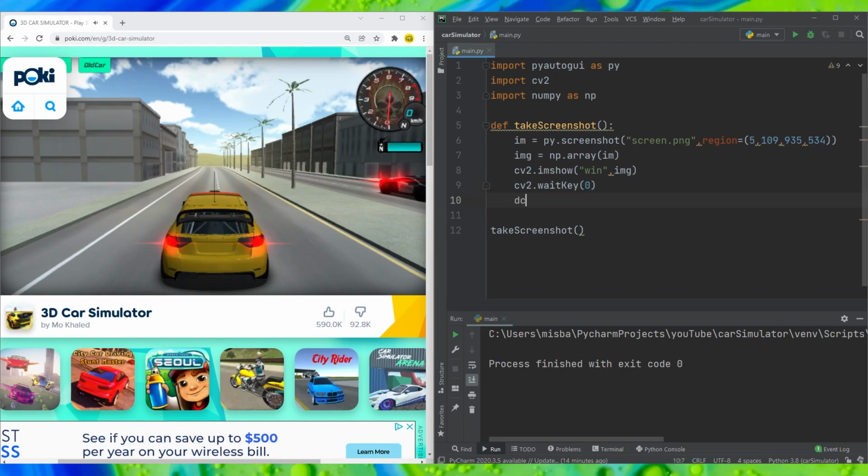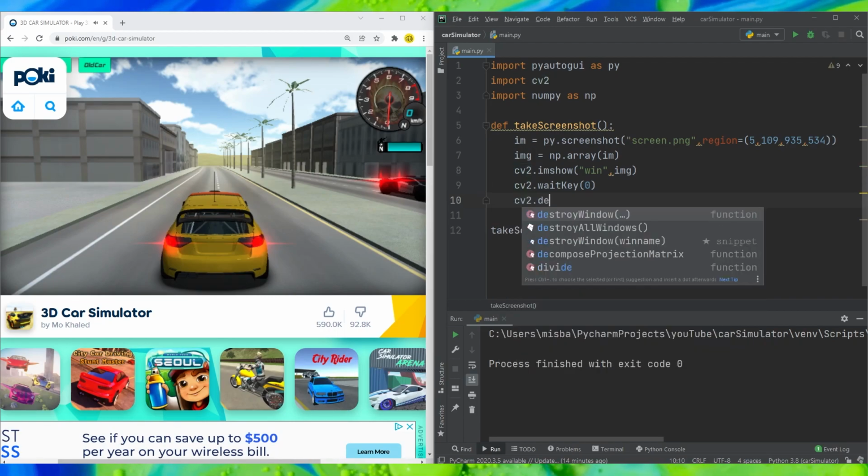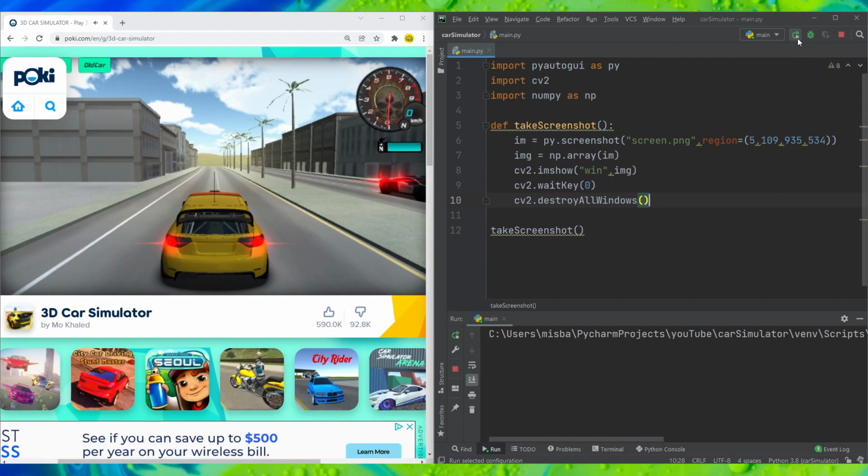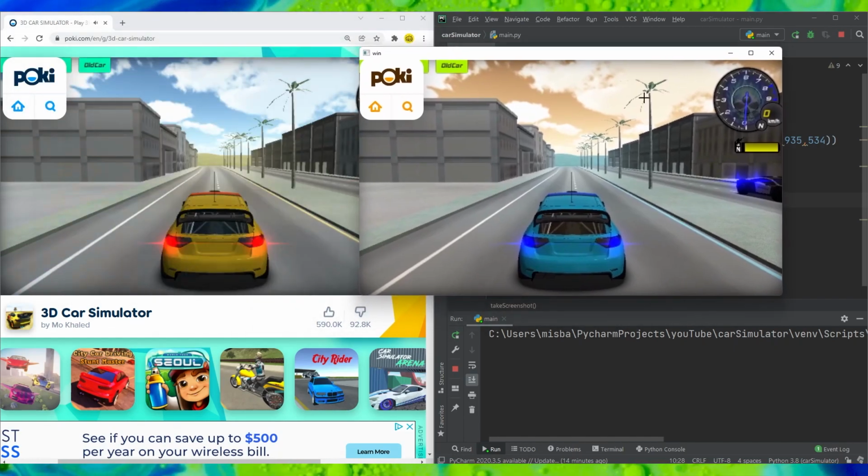Next, we have cv2 destroyAllWindows. Perfect. So once we display it and we close it, we get this function. So we have play. We can see this particular image is a little bit different to what the original image looks like. The main colors are different because normally images are read in an RGB format, red, green, blue, but OpenCV reads in a BGR format, which is blue, green, red. So it's the other way around, and for that purpose, we're getting this information incorrect.